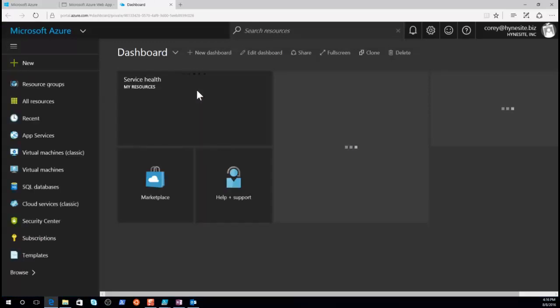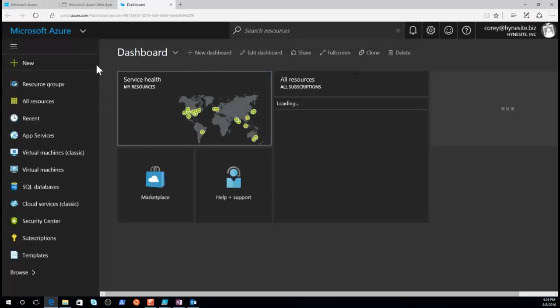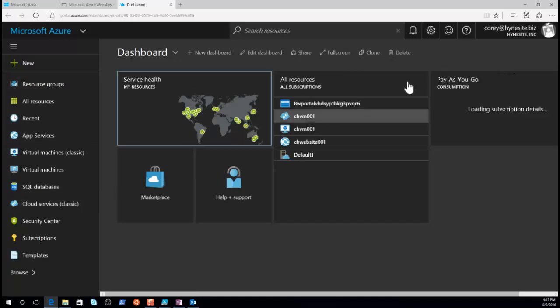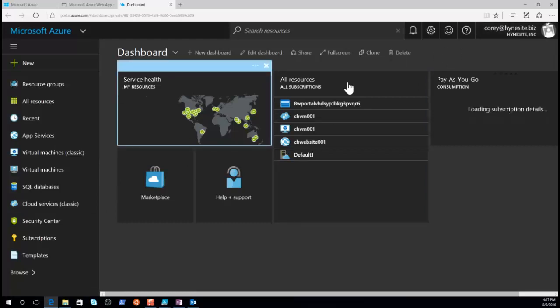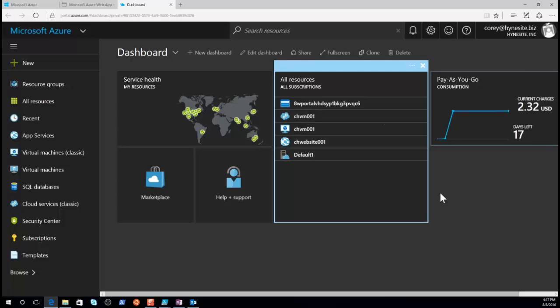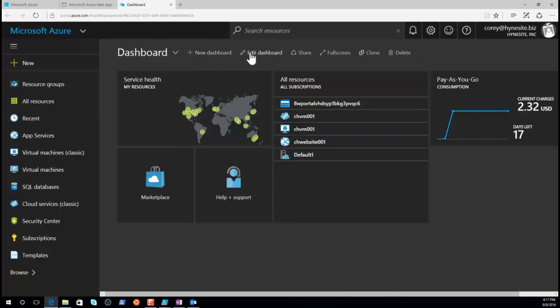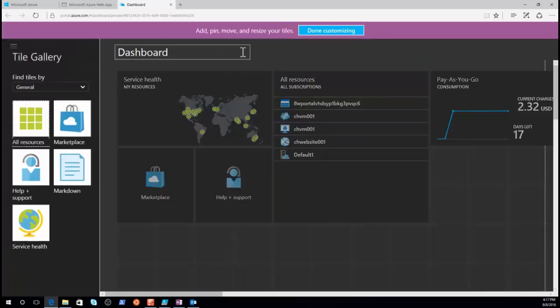We've got objects that we can create. We've got a menu of objects down the left-hand side. Over here on the right, we can access our settings, such as our bill, for example. And in the middle, our list has been replaced with a series of tiles. And tiles can be customized, and you can change the layout of this. We can add tiles, remove tiles. There's an edit dashboard option.